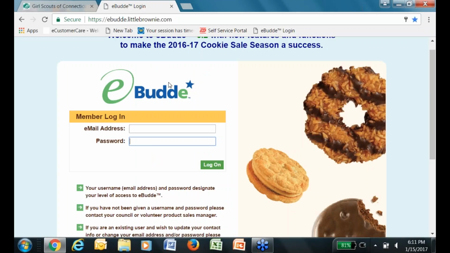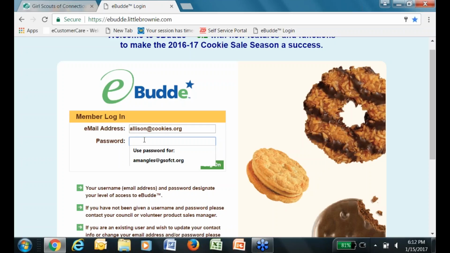So everybody listening should be either a returning member in eBudde, or perhaps this is your first time going into the site. So I'm going to be logging on with an address that is brand new, so I can take you from the very, very beginning. If you've been in before, you're not going to see some of these items that will take you right into eBudde, but just to be consistent and start at the beginning, we're going to go from here. So this is the email address that I am using as a Troop access in eBudde. Obviously, that's not a real email address. I'm just using it for the sake of today's presentation.